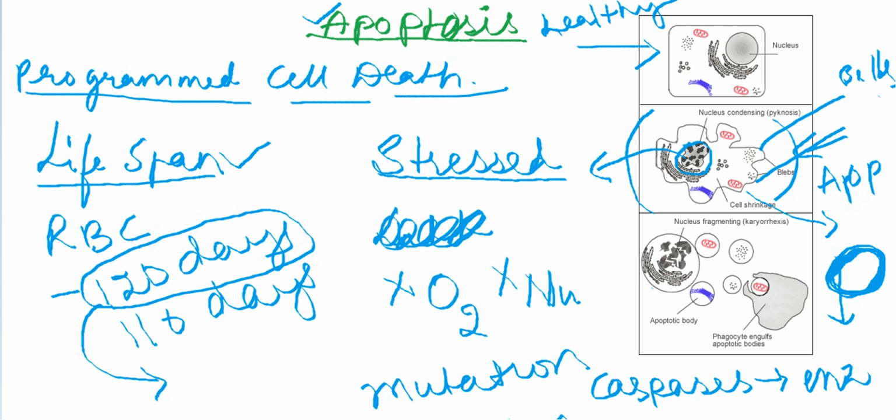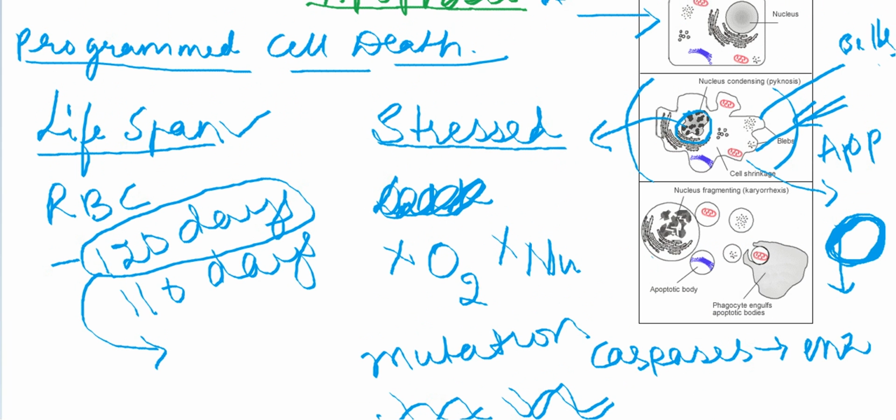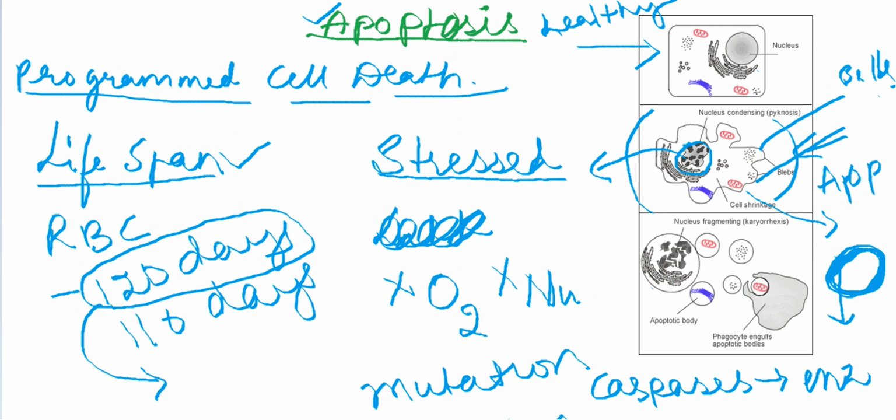And next, our human body has a certain structure because of the presence of the skeleton. Even our body cells have a certain structure because of the presence of the cytoskeleton. Now, caspases go and target the proteins of the cytoskeleton and disrupt those proteins. By disrupting those proteins, the cell will no longer have its original shape. So you can see this is the cell with a normal original shape, and these are the cells which are undergoing apoptosis. They have lost their shape. After losing their shape, they form something called blebs.